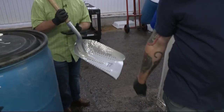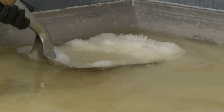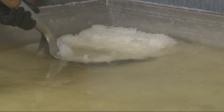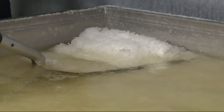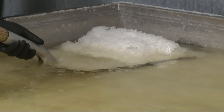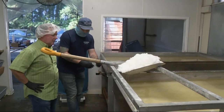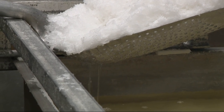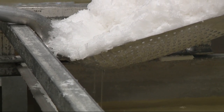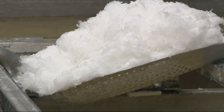Edge it up a little bit more so you can get all the way to the bottom. I was not expecting to see so much salt. Put it on that rack and just let it sit — you can see how it's draining out the bottom. We want to get as much of that brine out as we can. And this is 100% natural salt, out of the water, out of the Pacific.